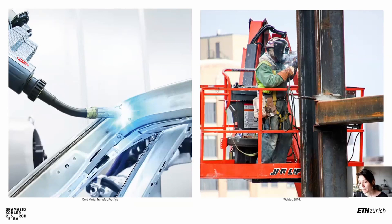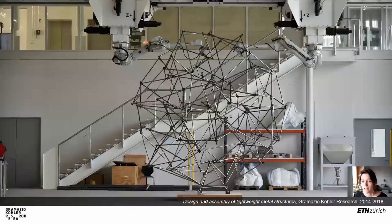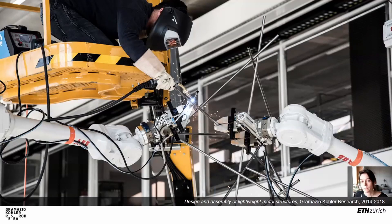There is a gap between the creativity in architecture and design and the quality of automation, versus what is actually happening in construction on site. To a certain extent, it is understandable that we cannot have the same situation — architecture is actually unique and cannot be repeated each time. This is a structure at ETH Zurich, also Gramazio research, where two robots are used to assemble standard elements in a non-standard configuration, given a particular defined volume and assembly sequence. The two robots are used to place the bars in position.